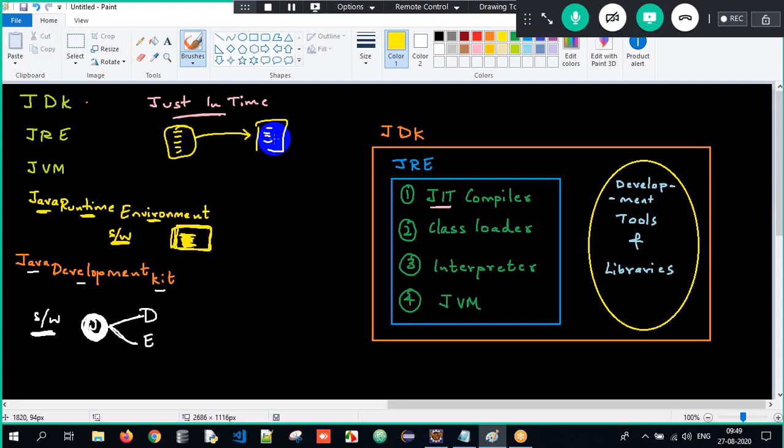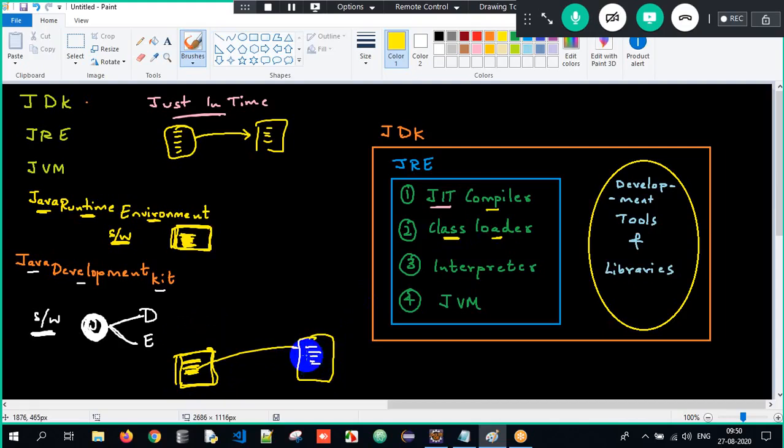Okay, now then who is this class loader, sir? Class loader is a person. See, my Java program which I store here is stored in my secondary storage device, on my hard disk. Correct? C drive, D drive, desktop. So the class loader is the one who loads the class from the secondary storage to the executable area.